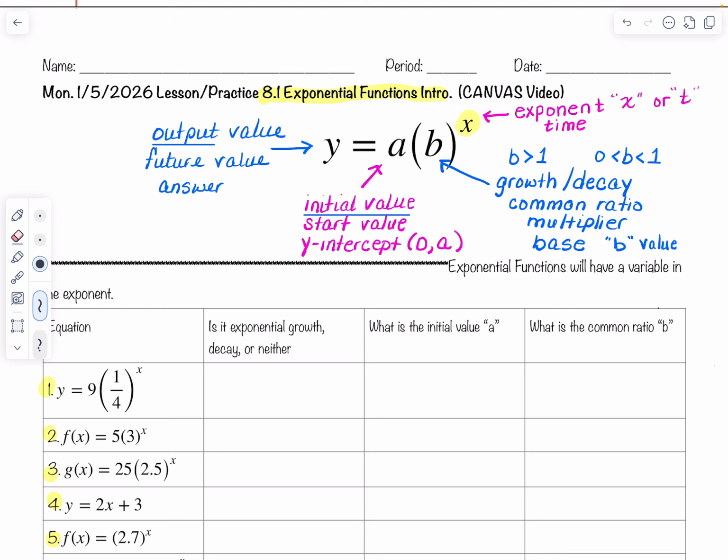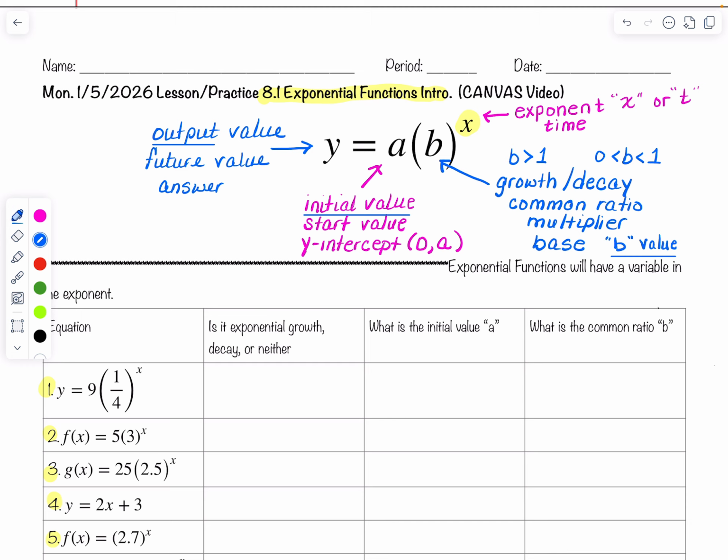Now, this b could be referred to as a lot of things. We could just say, hey, is it greater than 1? It's a growth. If it's between 0 and 1, it's a decay. It can be called the common ratio or the multiplier. Most times you're just going to hear me ask, hey, what's the b value? That's all I'm looking for. It's referred to as the common ratio or a factor. It's got a lot of different names. But again, you're going to hear me say the b value, or is it a growth or a decay?